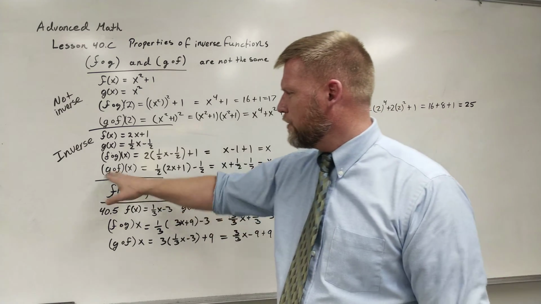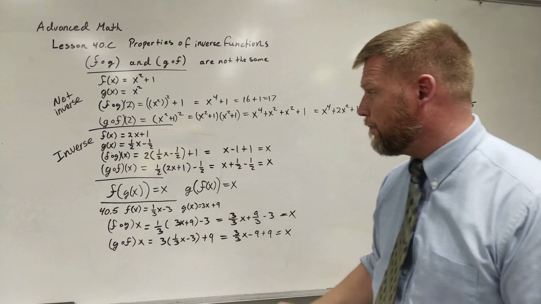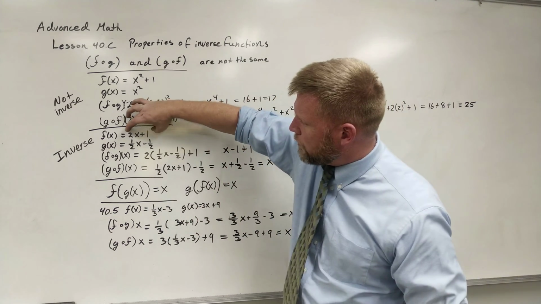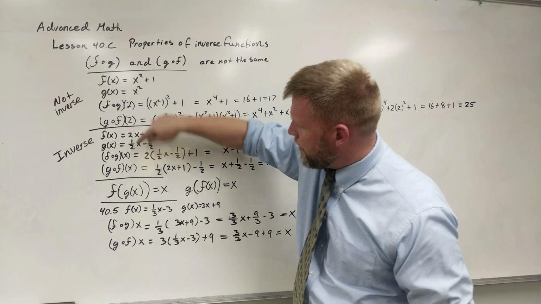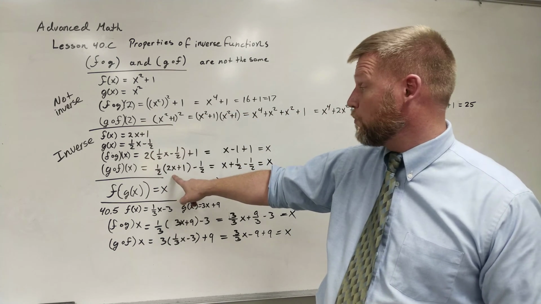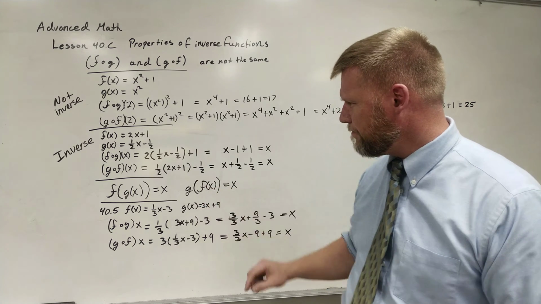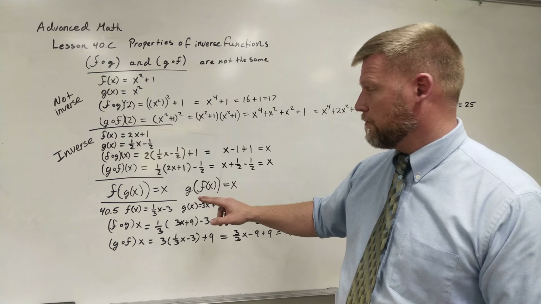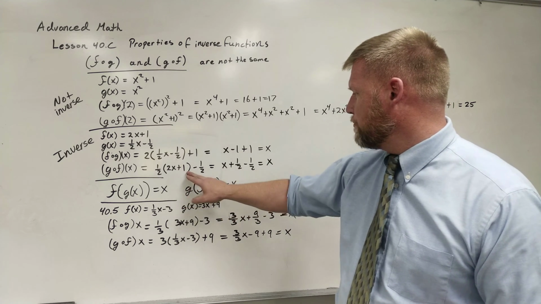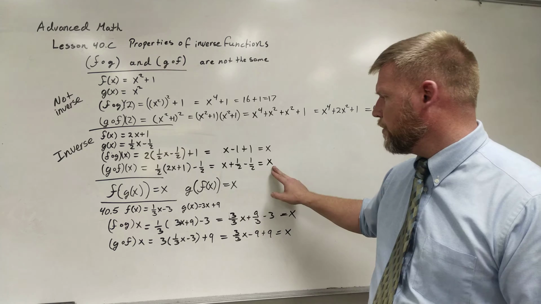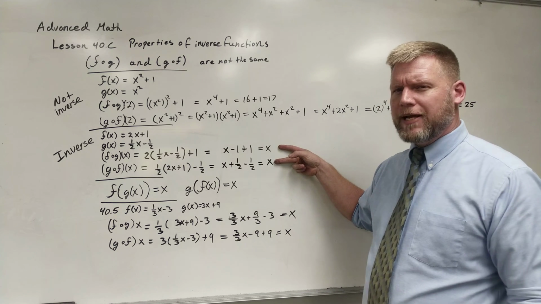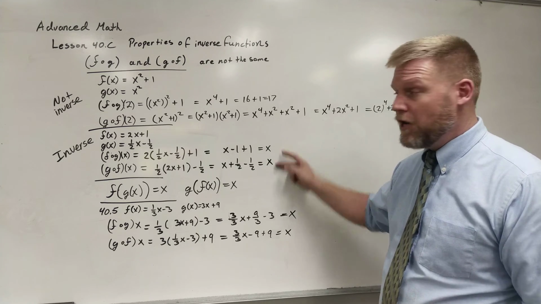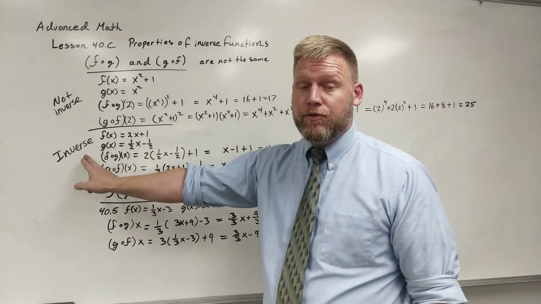Now I come down here on the g composition f of x, and I do the same thing, except now I'm taking the first one, the f of x, and substituting in. So 2x plus 1 gets shoved down into this x right here, right? So now I have 1/2 of 2x plus 1 minus 1/2. I go ahead and distribute this out. 1/2 times 2, well, that made it easy. 1/2 times 1, 1/2, minus 1/2 equaled x. These two are inverses of each other because the f composition g equals the g composition f. And if that's true, they are inverse functions.